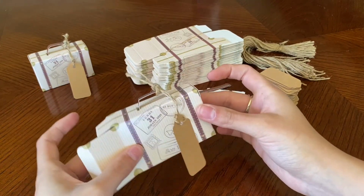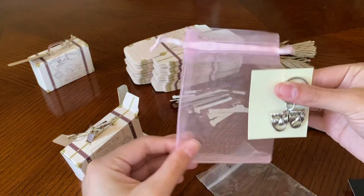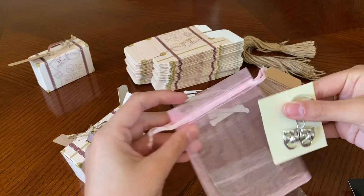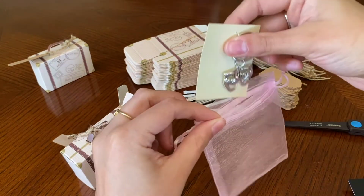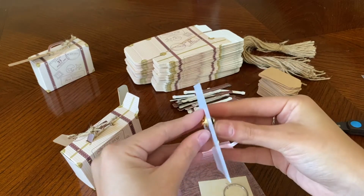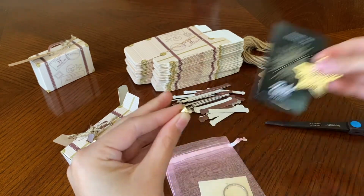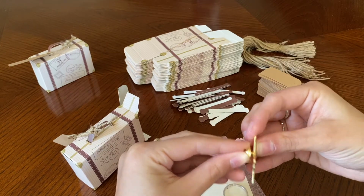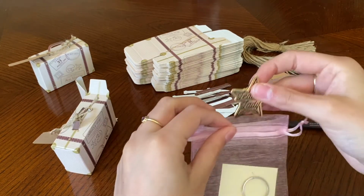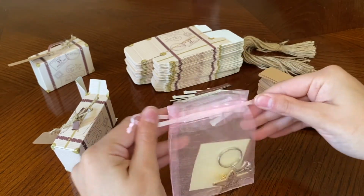And then from here, I went ahead and packaged my two gifts for my underclassmen. I cut down the little card that the keychain is on and slipped it in there, and then I took the enamel pin off of the backing. I really loved the backing, but it was a little bit too big and bulky. So I took it off of the little cardboard packaging and put it in the little bag. Again, these bags all correspond to my students' favorite color, so that worked out really nicely.